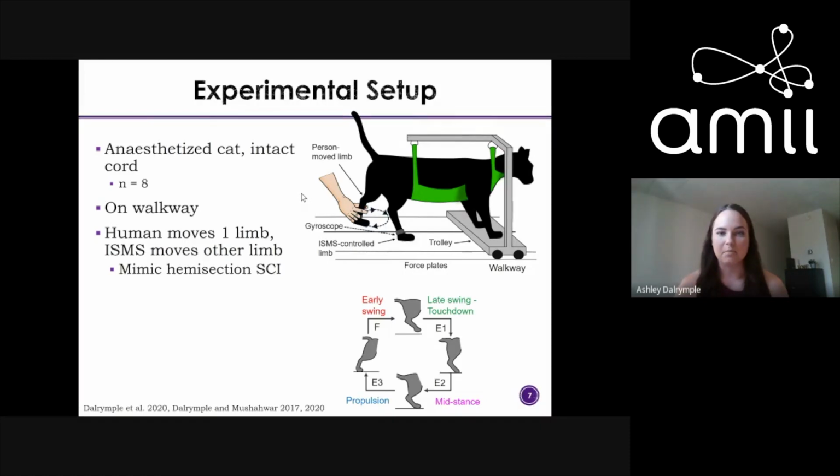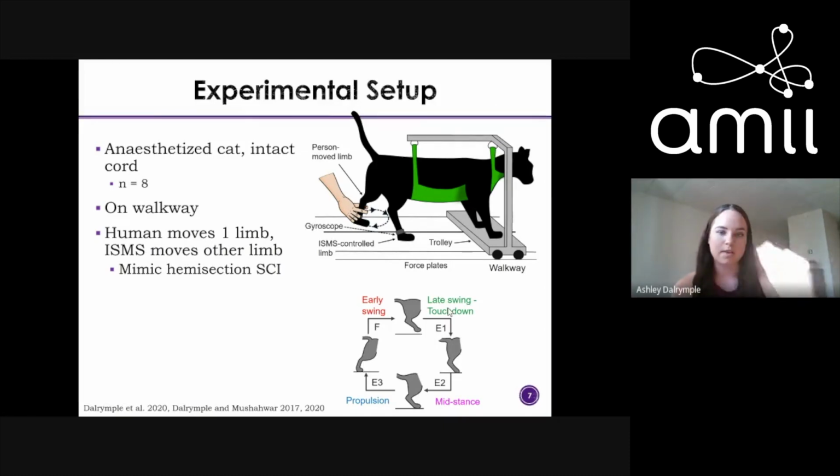really just means hemiparalysis or one-sided paralysis. So what we did to mimic it in an anesthetized cat was we actually had a person take one of the limbs and move it in cyclical motions, mimicking what would be voluntary control of the cat moving the leg through the different phases of the walking cycle. And so here I just have a little breakdown. We just approximate the walking cycle into 4 phases.